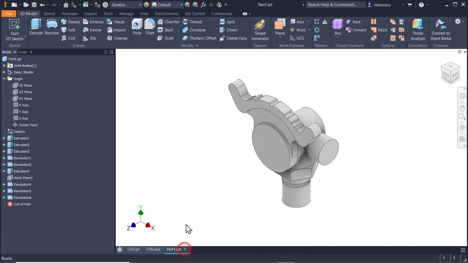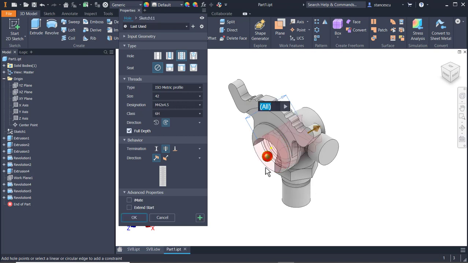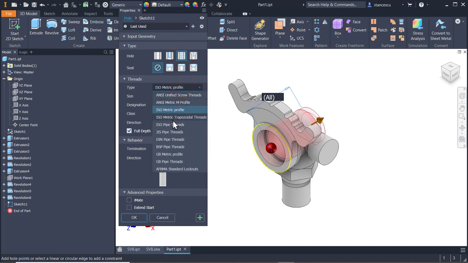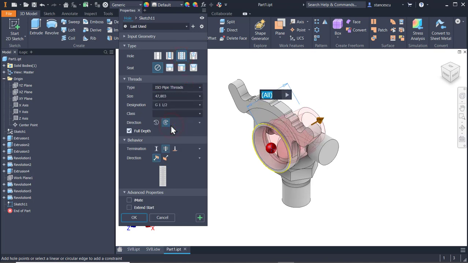We can do this without knowing the millimeter diameter. Is placed here with this center and threaded ISO pipe. The diameter we select from here.